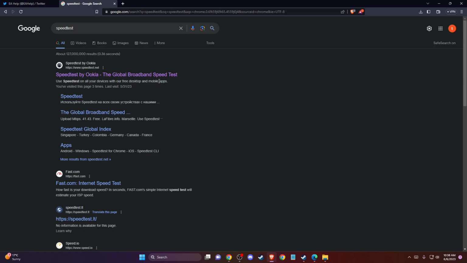And you need to make sure that you have a good internet speed, and if you don't, maybe limit some devices or restart your router and then try again, test your internet and look if you having a good internet connection. But if you have a good internet connection, you're good to go. You can go with another step.